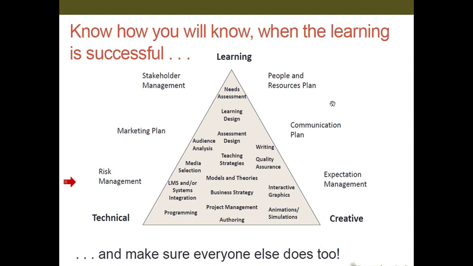Then outside the triangle, probably one of the most important pieces there is expectation management on the bottom right-hand corner there. If people understand what's expected of them, they might be from a development perspective, or the stakeholder may be the business owner or whatever. If they know what to expect and what they can expect, then we can have a much better idea of what we can evaluate and the sort of thing that they'll expect from evaluation. Stakeholder management's important as well from the same perspective.